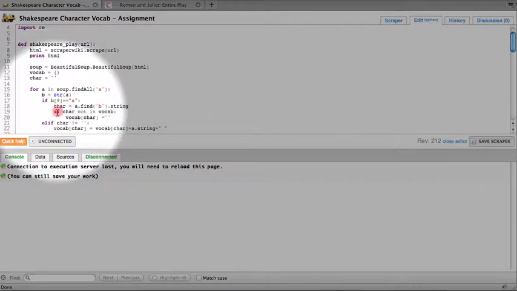And ignoring this little if loop for the moment, we need to go into the else if statement. So that is finding the characters, but if it's not a character's name, it's something they've said. So this is the else if.